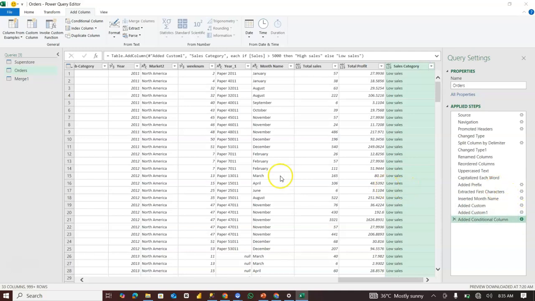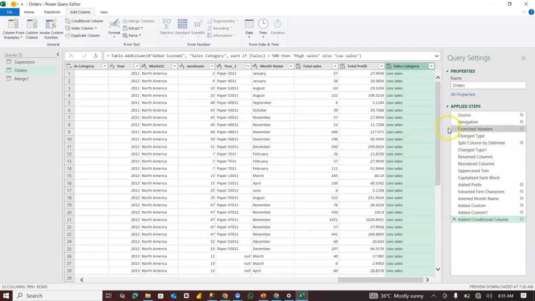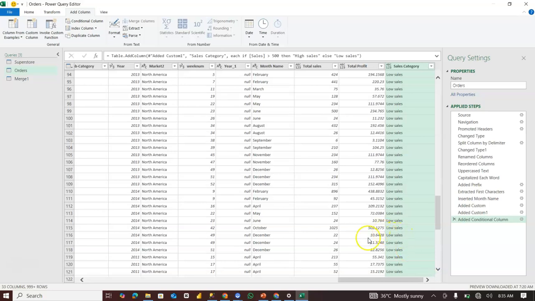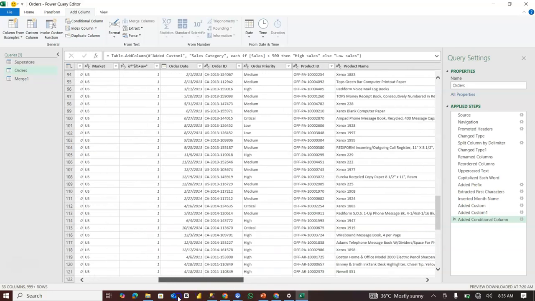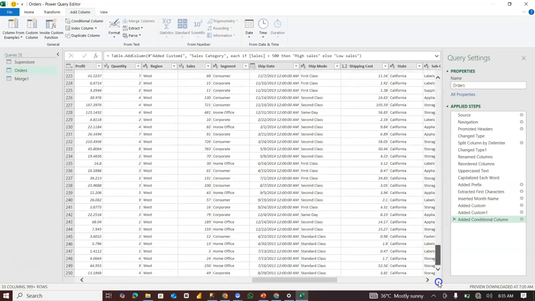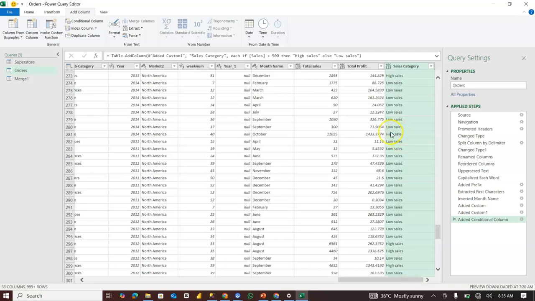Don't forget, you can come here and edit the formula, and you can also add another clause. Let's say this is 500. So if we change this to 500, we should see columns that are greater than 500. For example, we have sales, not total sales, sorry. So we have sales, which is the sales column. So the sales column should be somewhere here, right? So this is the sales column. Then we're going to look for the ones that are greater than 500. So if we go back there, then we're going to see that we have iSales, because it is saying if the sales is greater than 500, then it should give us iSales.